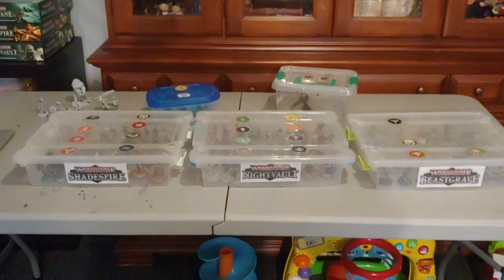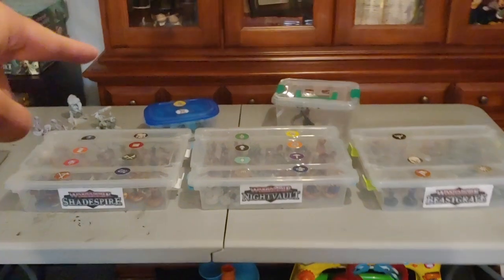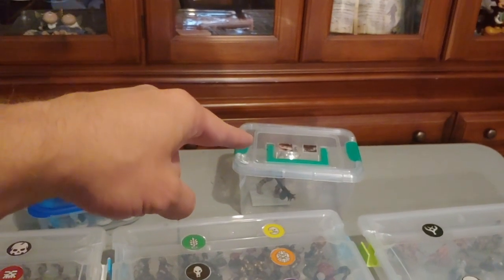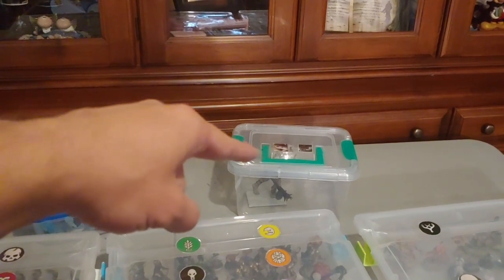I have a Shade Spire box on the left, Night Vault in the middle, Beastgrave in the back. Further in the back here, I have my two Dreadfane warbands, and here I have the Chaos Gargant, and I'm also going to be putting the Fomoroid Crusher in there once I add some Velcro to it, which is going to be what the do-it-yourself video will be about today.